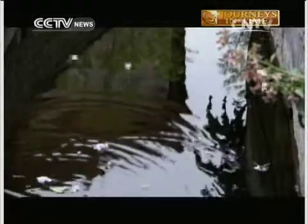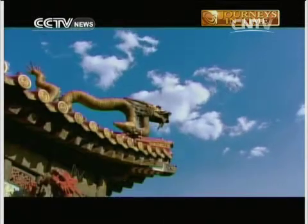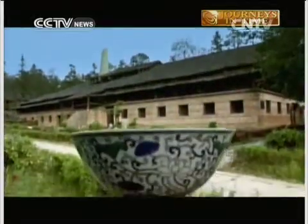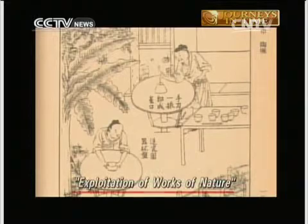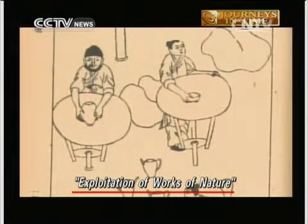Porcelain works made in the Yue kiln in the Tang dynasty can scarcely be found in the world, and porcelain works made in the official kilns of the northern Song dynasty can only be found in heaven. In the ancient history of China, the most rare and most beautiful things were often used exclusively by the imperial family. In Jingdezhen, in the second year of the reign of Ming Emperor Hongwu, the imperial kiln was officially established, the first official kiln in the true sense of the term in Chinese history. It was supervised and operated by the imperial court and used the best quality clay to be found.